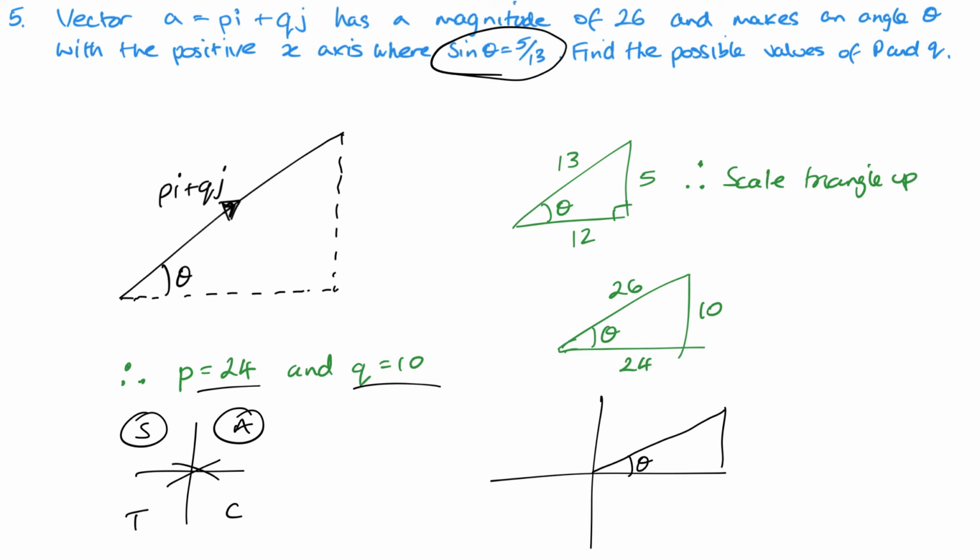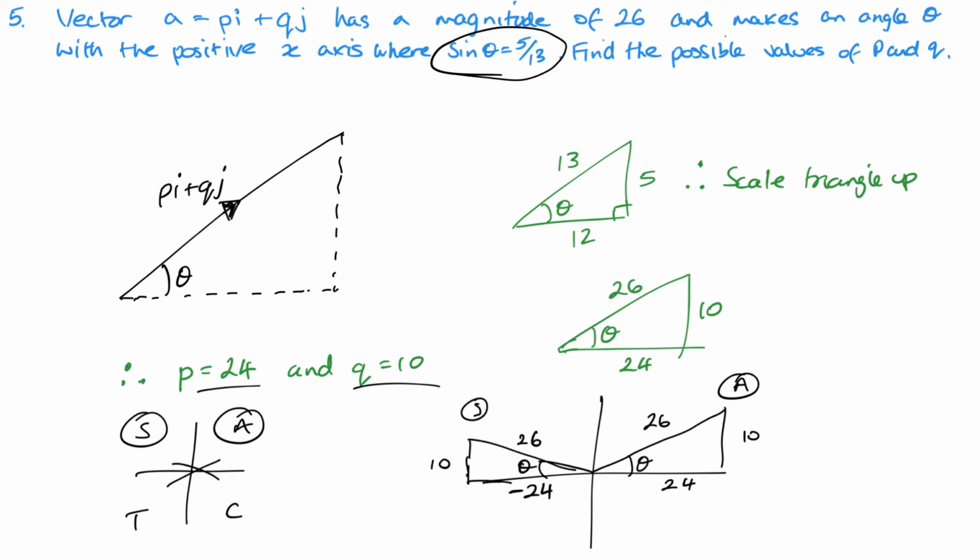Okay, so if you think of it in terms of this diagram, that would be my theta with my 13, sorry, not 13, 26, 10 and 24, which is in that section. And then in the second section, sine of this angle is also going to be positive. So that will still be 10, that's still going to have a distance of 26. Okay, the direction though this time would be negative 24. Okay, and that's quite important to think about.